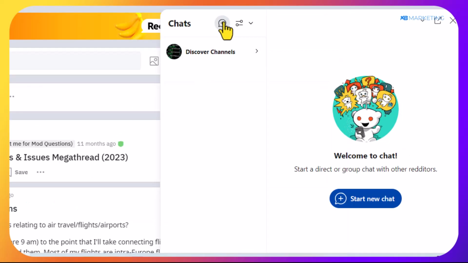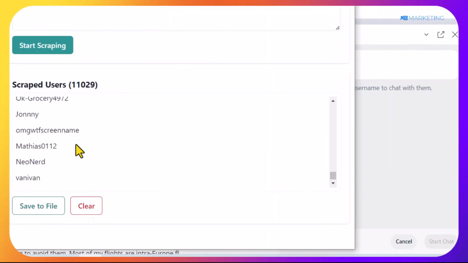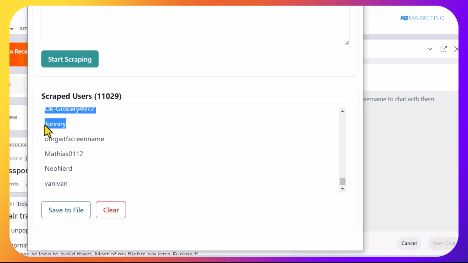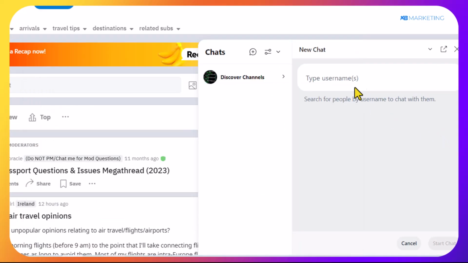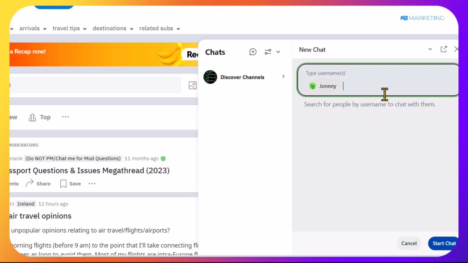All right, so all you need to do from here is to then click on this plus button and you want to grab the username of this member. So I'm going to take this username here as an example. So all you need to do is to copy the username and you want to paste it right here. So once you paste in the username, as you can see, Reddit is going to show the member right here, and all you need to do is to click on this box icon. So if you do this, you can start a direct message with this person and send them to that offer, or you can just basically copy all the members and you want to paste it right here.